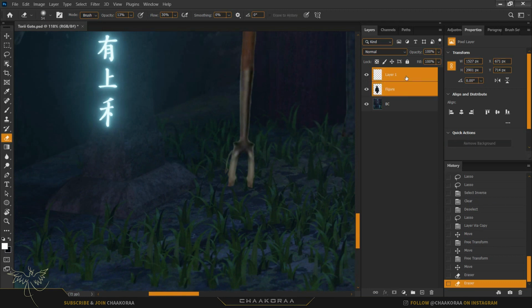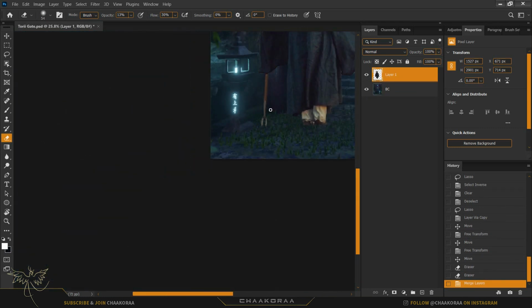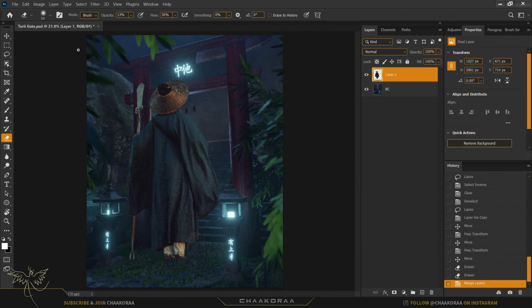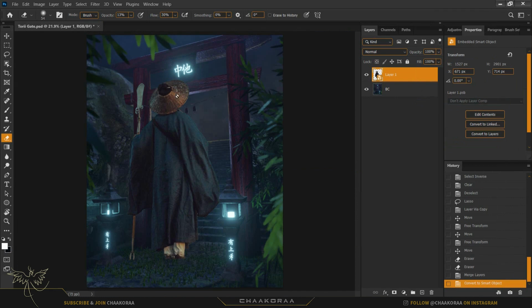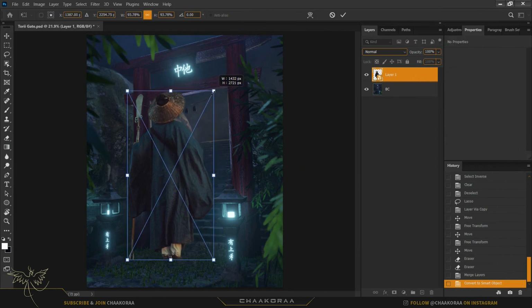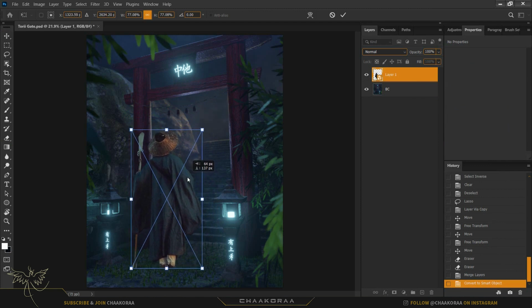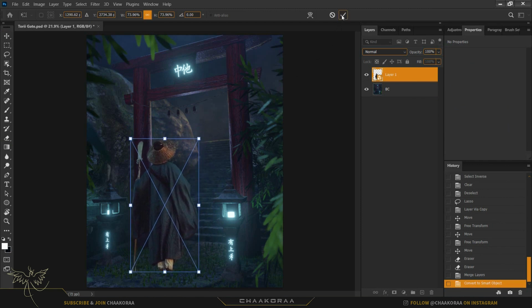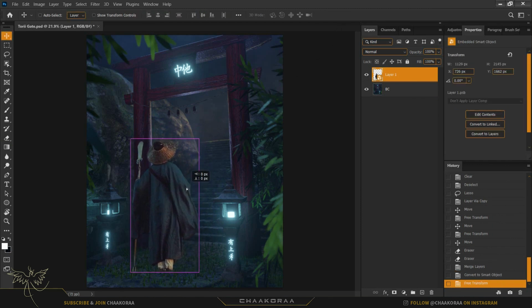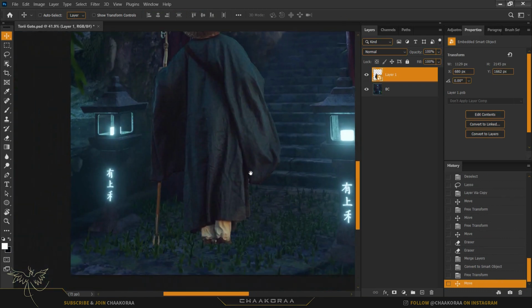And at the end, select 2 of them and hit Ctrl-E to merge the layers as one layer. Hit Ctrl-0 to fit the picture in the scene, and right click on that and convert it to a smart object. And now let's scale the object. It's too big for the scene. Maybe this would be great, this size. I think it is good now. Yeah, this size is good, and maybe here itself is good for the object itself.